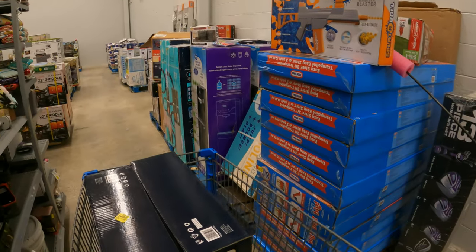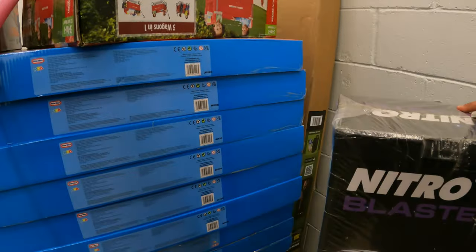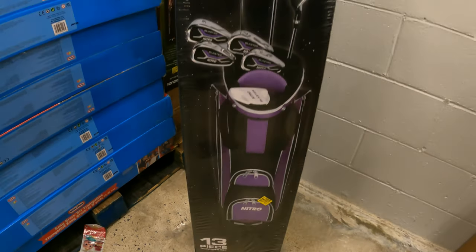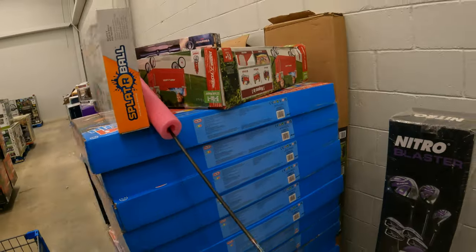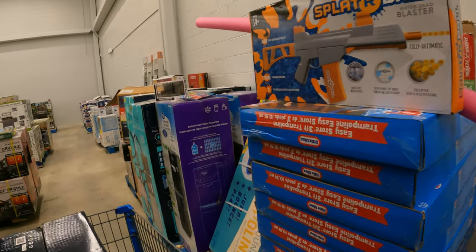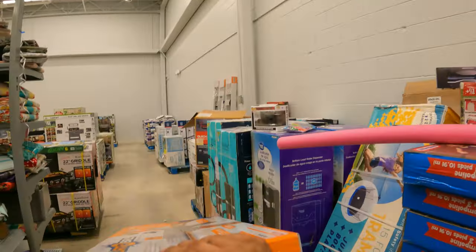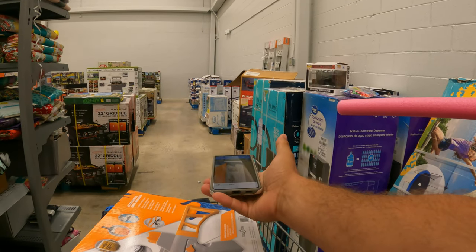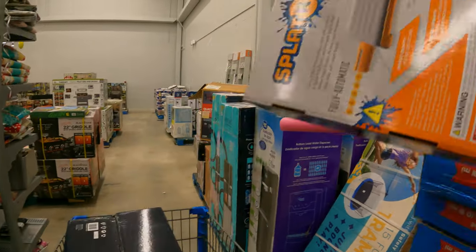This being the remodel, they just have so much going on. So like I said at the beginning of the episode, it's not always going to be the same as it is in your area. This is 100 down from 179. What's this thing in the back? Little gun cabinet, 165. It's not always going to be the same, but sometimes you will get the same clearance running across the US. Remember, your store may vary. Pricing may be different in this store, and it may be different in your store.